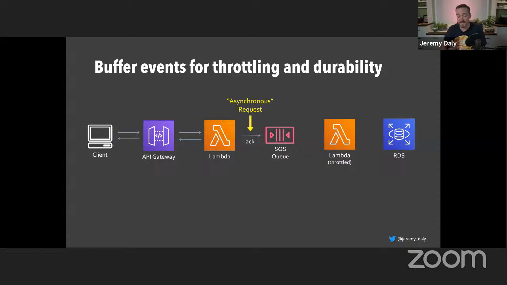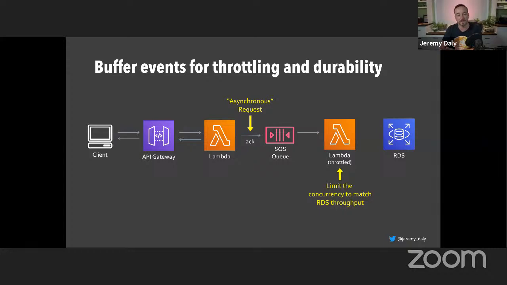And so what you then do is throw another Lambda function in the mix here that is attached to the SQS queue. It uses that as the trigger, and you can limit the concurrency now to match whatever your throughput might be on RDS. So we talked about lowering your concurrency as a possible way in which you would want to mitigate the number of transactions to a database. Typically, that's a bad idea with a synchronous invocation, but with asynchronous, it doesn't really matter, right? Because we're stacking these things up in a queue. So we can limit that throughput so that we don't overwhelm that database.